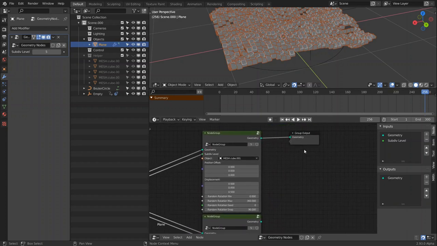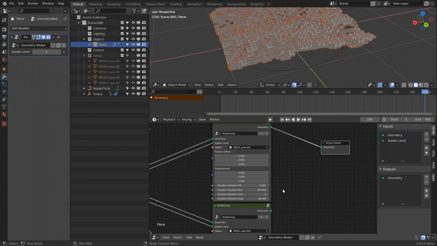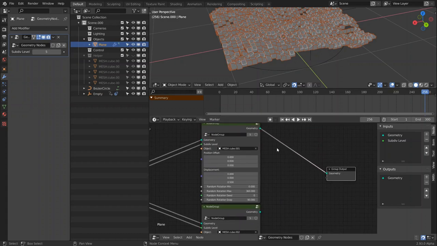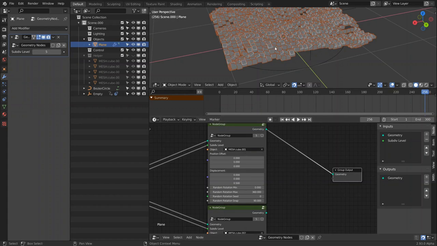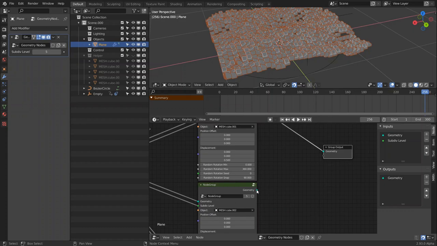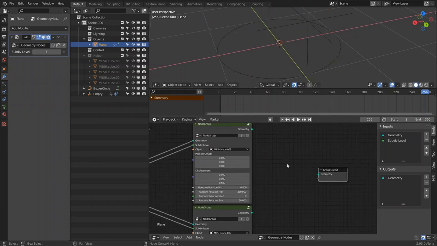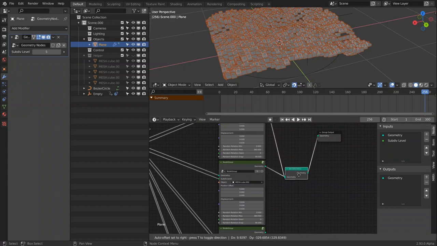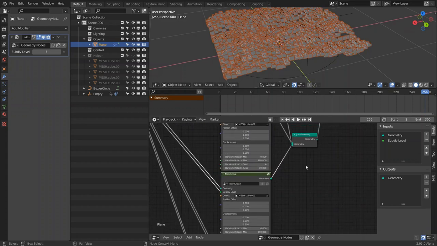So when you give this on to someone else, that person doesn't necessarily have to deal with the geometry nodes editor, but can do all the tweaks inside of the modifier stack. But for now, only our first instance object is duplicated on our plane, since all the others are not yet making it to the output. For that, we have to bring in a join geometry node. And when we start hooking that up, we see that all of the instances come in.